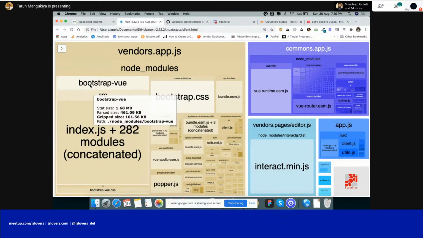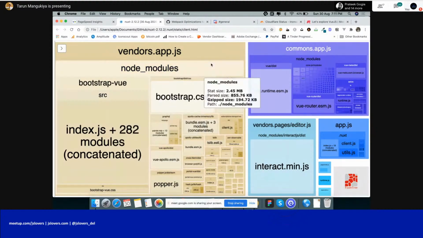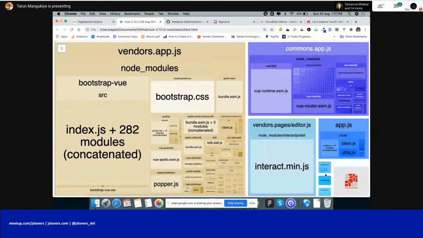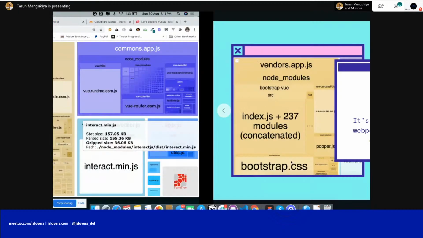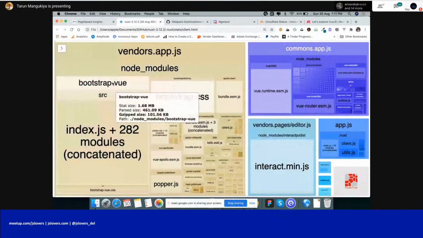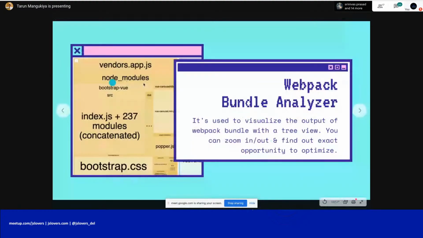But it's been loaded fully, right? So what we can do is use some of the methods that I'll show you in the later slides to improve this Bootstrap Vue component, right? So right now there are around 5, 6 JavaScript files being generated, right? So using Webpack Analyzer, you can look into this graph and see which library you may replace with a better library, right?